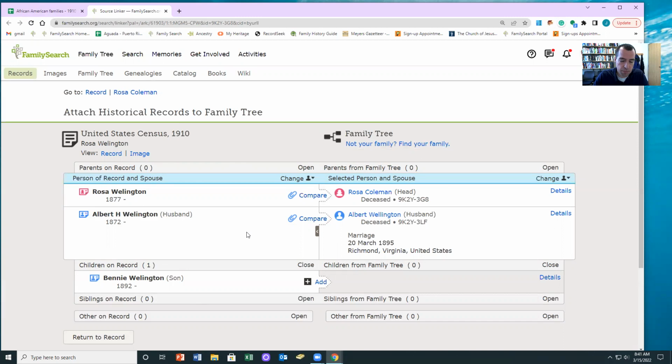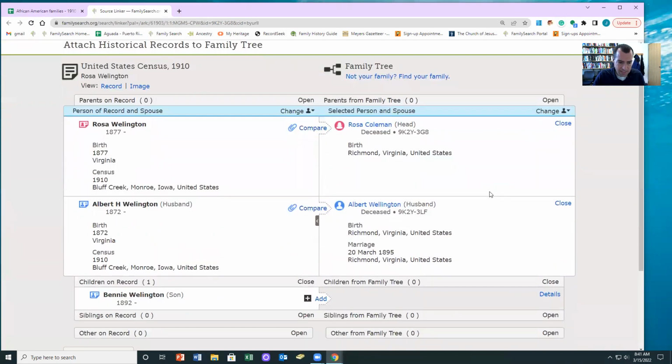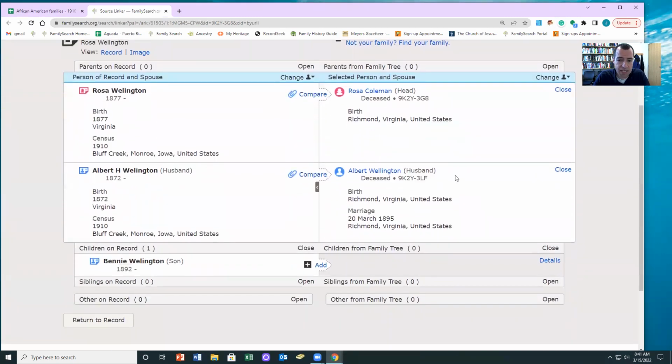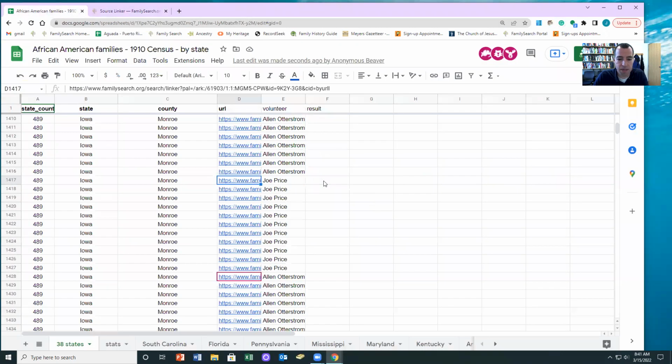The most important thing is to decide if the family on the left, which is the family in the census record, is the same as the family on the right, which is a family on the family tree. You can always open up details and see what information there is. In this case, I don't think there's enough information to know if it's a match. Lots of things are lining up really well, though notice Benny was born a little bit before the marriage date, which happens, but this would not be a good match. So we just skip it and put a 1. A 1 just means you checked it.